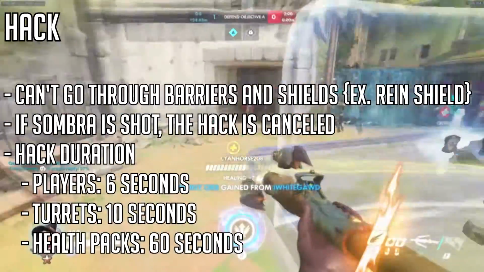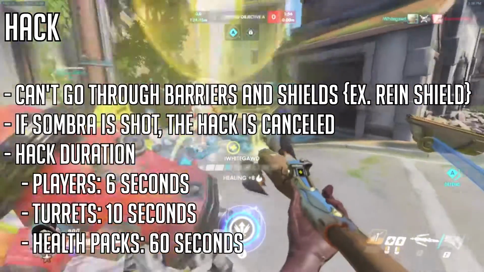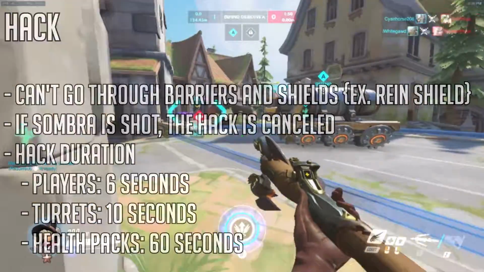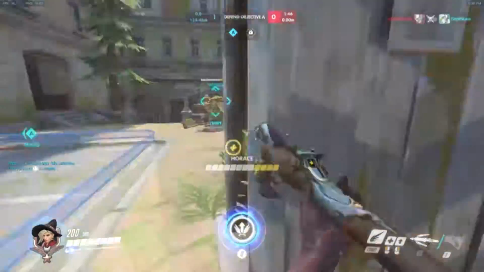And the third thing about hack is that hack lasts for 6 seconds on players, 10 seconds on turrets, and this does not include Symmetra turrets, and 60 seconds on health packs at the moment. And now here's some tips about the Translocator.